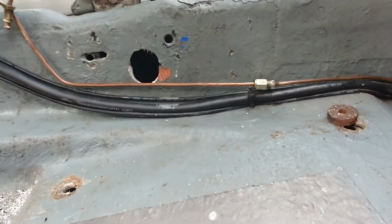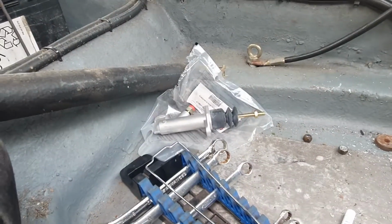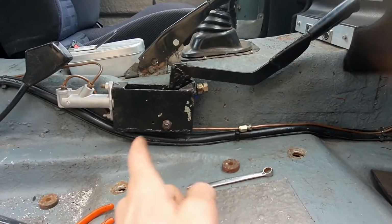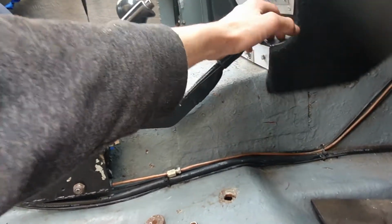So the connecting piece is made. I haven't tightened it up yet, and those bits are ready to go. So it's time to swap it and fit it. Let's get the new one on. That's it, it's in. The nuts and bolts of it are all done. They're all tightened, and now it's time to bleed it. The handbrake I'm really pleased with. There's still plenty of room around there before you get to the dash with your hand.